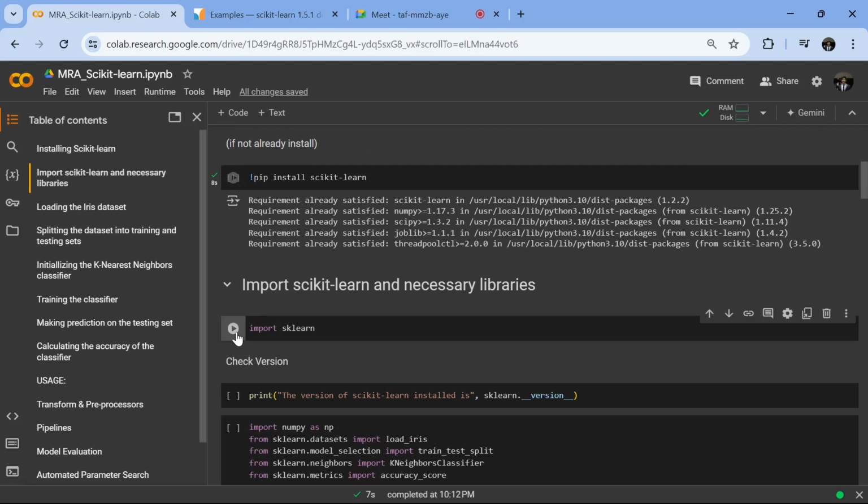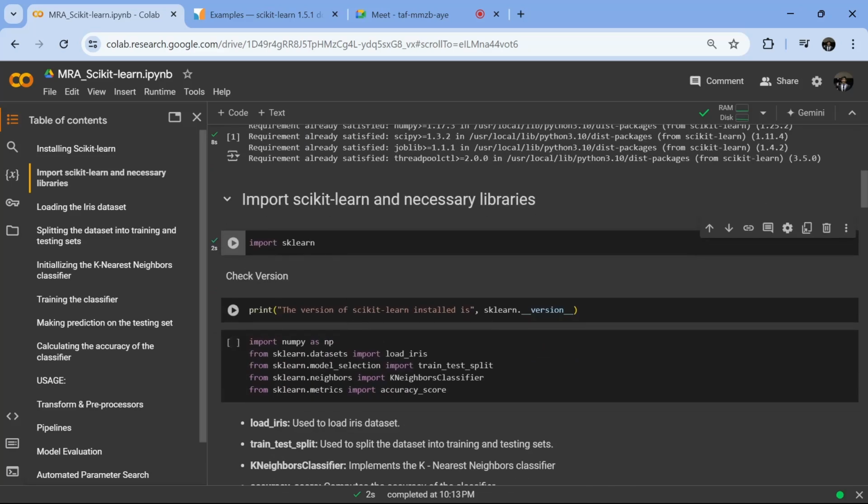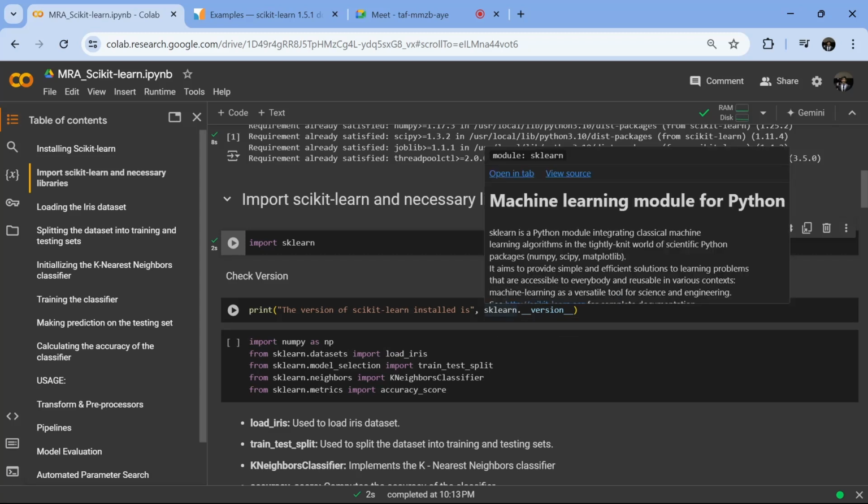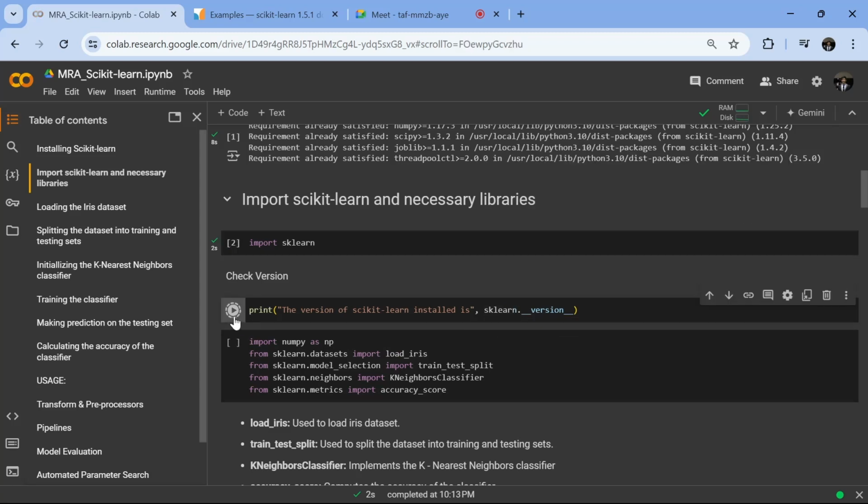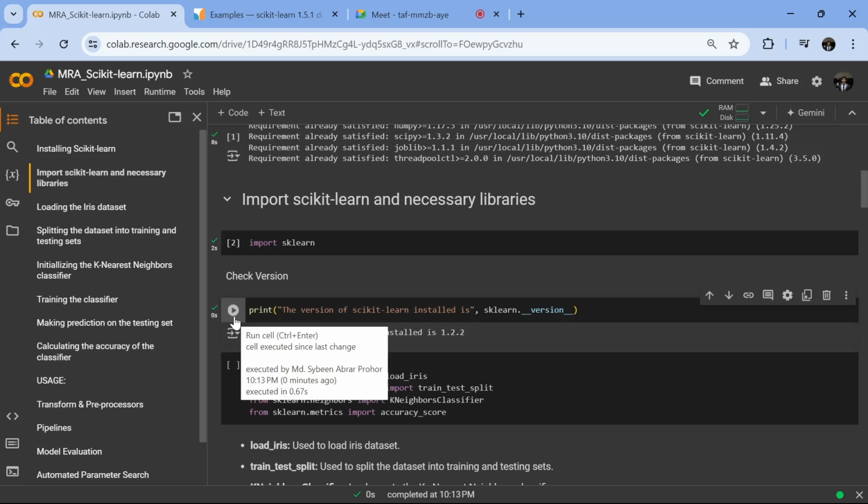Moving on, we will import sklearn, which is Scikit-Learn in short, and now we will check the version. To check the version, simply write sklearn dot underscore underscore version underscore underscore, and my version is 1.2.2, which is the latest version.